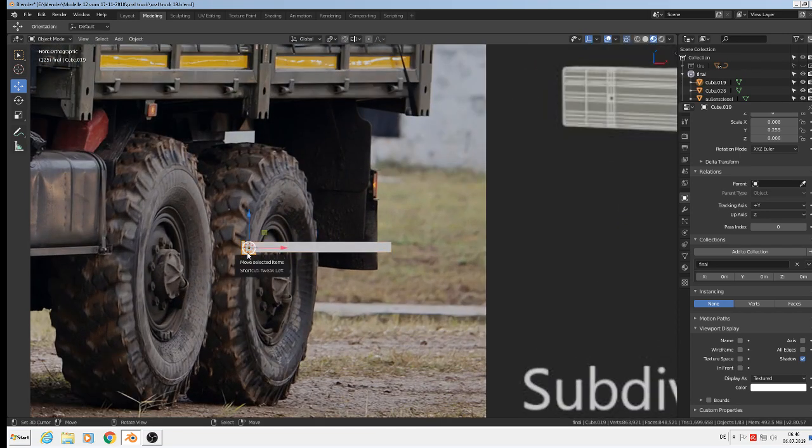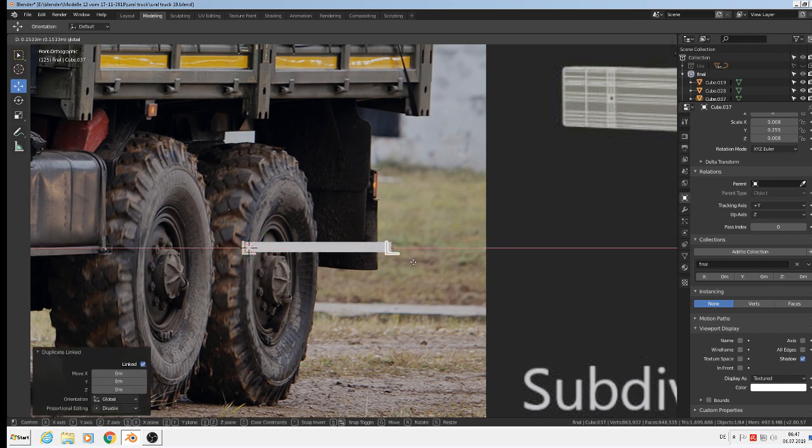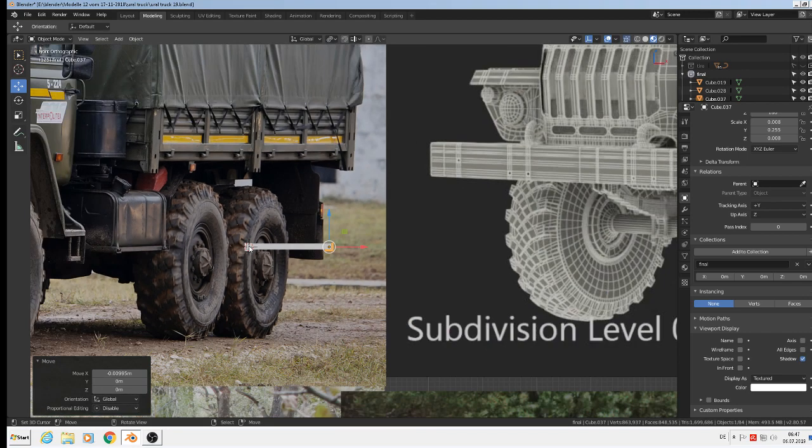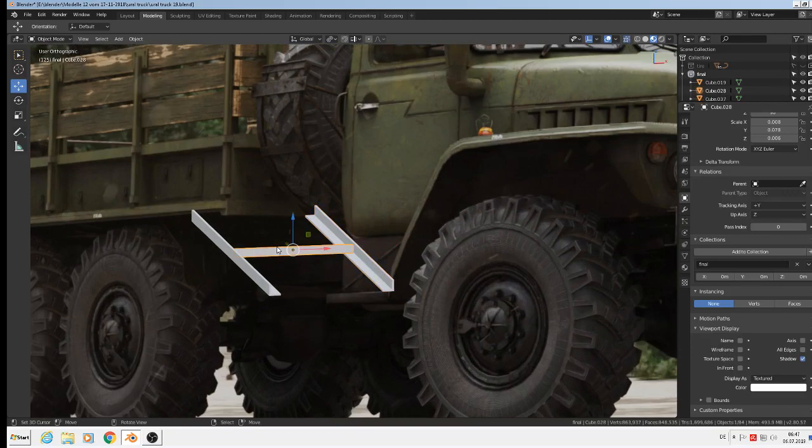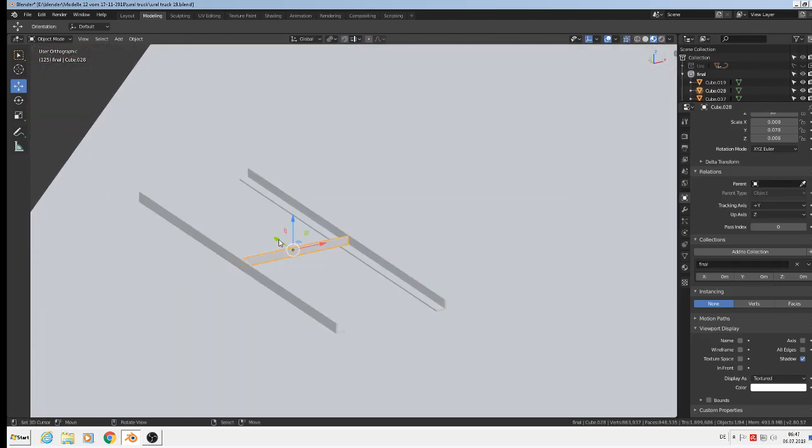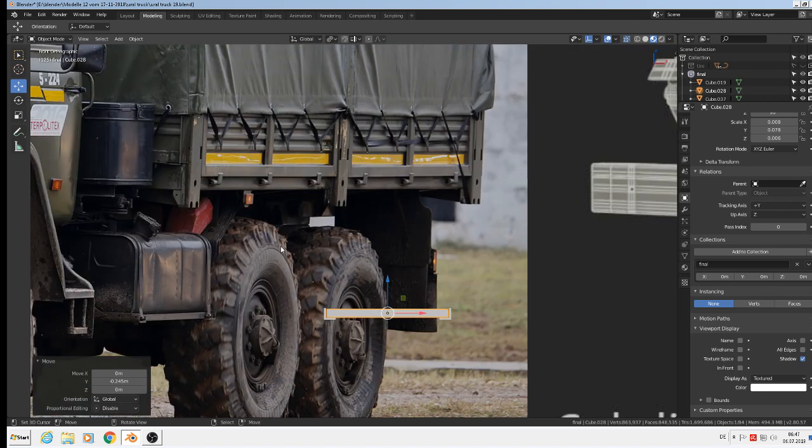Good. Then we take this one with Alt D, we make a copy, then rotate Z 180 degrees and bring it there too. So we have that. That here must come in front. It's all too long and so much. Oh, we'll fix that later.